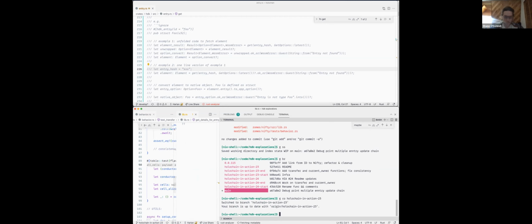So I'm just going to get my HDK explorations repo back to a reasonable state so I can do a little REPL in there. So I just pasted some code into the hash that I think will do what we want to do. Missing a bracket. Okay, great. Thank you.